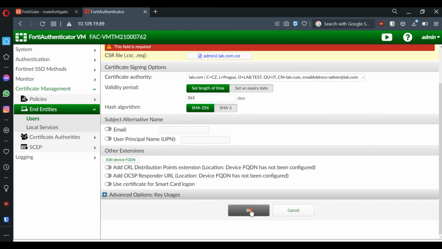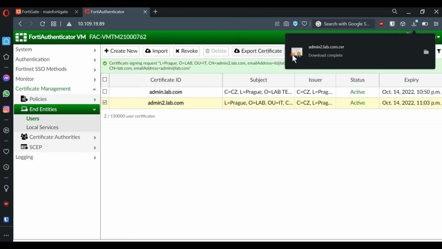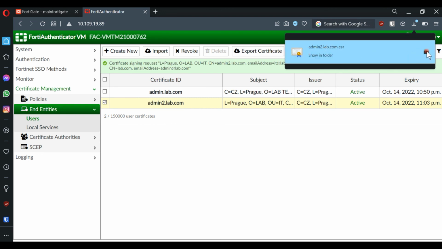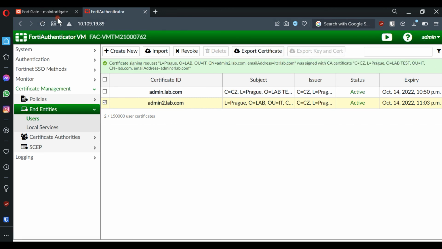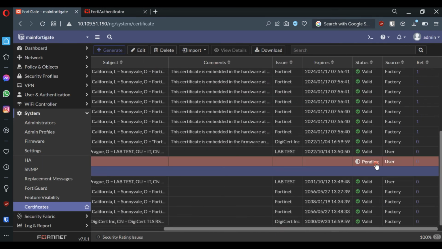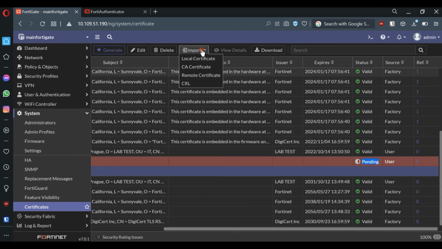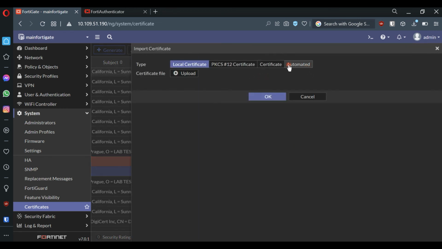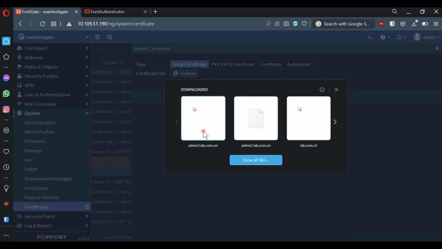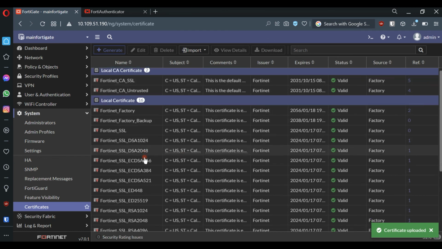The difference now is the certificate is in a CER file, because, as mentioned, we need only the public key now, because the private key is inside the FortiGate. So let's begin again, import. Personally, I would recommend the first method because it will give you the option to have the certificate along with the private key every time. So in case you upgrade the FortiGate, you will have the certificate alongside the private key to import it to a new device. When I say upgrade, I mean changing the device to a new one.